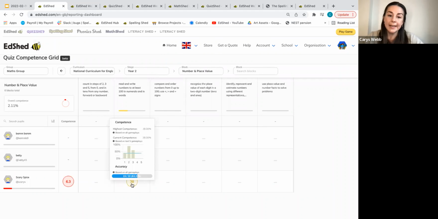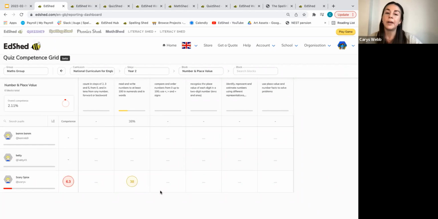So you can see here the competence of this pupil based on their quizzes. And it takes it from the most recent 5 times that they've answered a quiz tagged with this curriculum objective, so that we know that it's consistent. It's not, say, a one-off and someone has helped them at home. So depending on how you do your quizzes, if it's for homework, obviously you've got to take everything with a pinch of salt, but it's a really good way just to see general competence and also general patterns within your class, and if there are any large areas of weakness there.